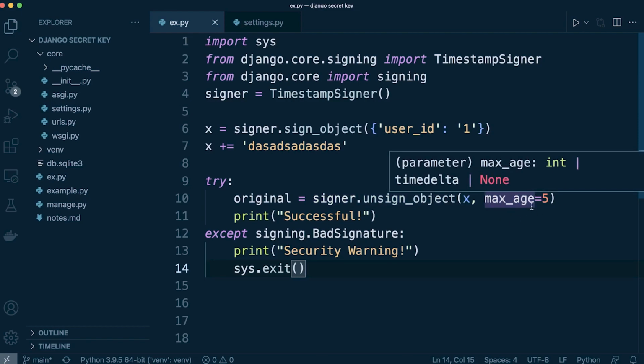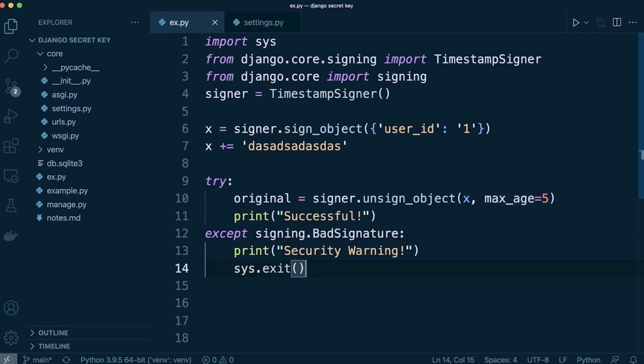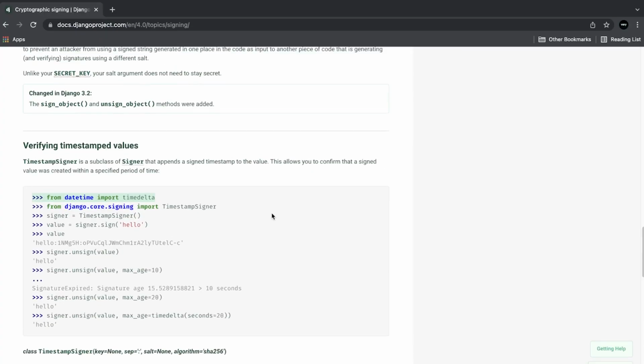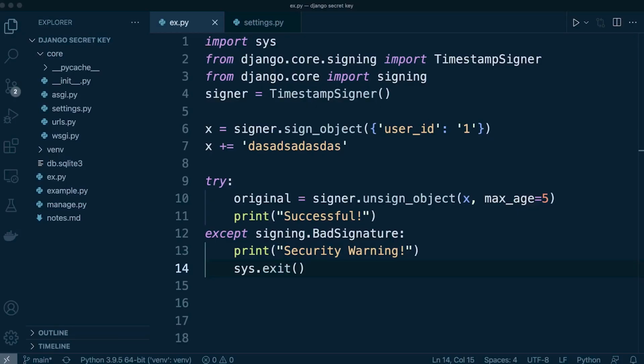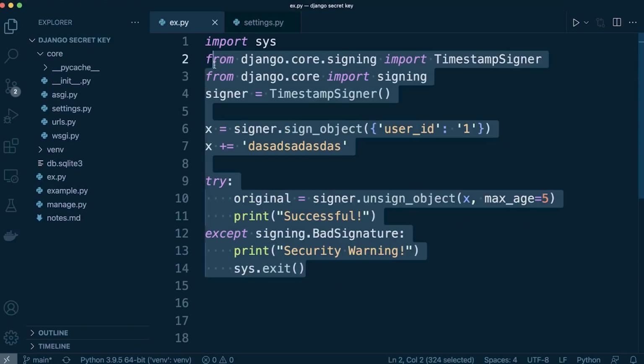Now, obviously you'd want days rather than seconds potentially. And of course, there's tools in which you can do that. If you head back to the Django documentation here, there is a good basic example of utilizing timedelta. It's well worth reading into timedelta and how to utilize that if you're thinking about developing these types of systems or just utilizing time in general. So let's stick with our example, 5 seconds. Let's go ahead now and try this out.